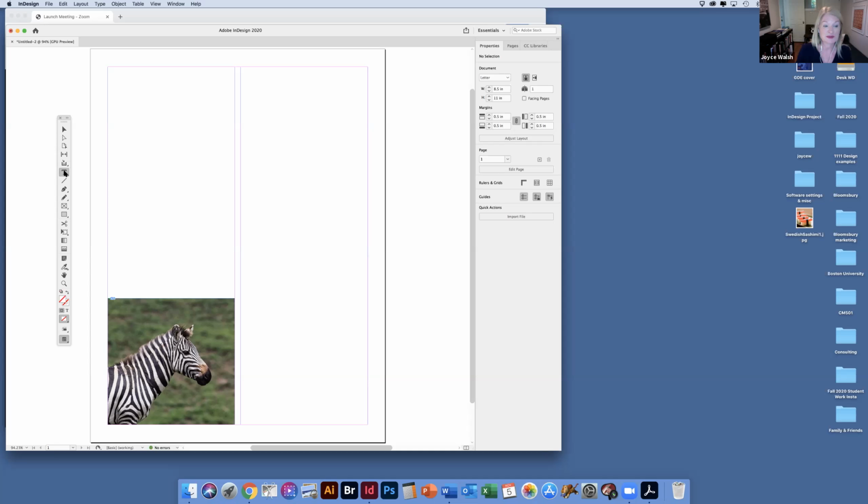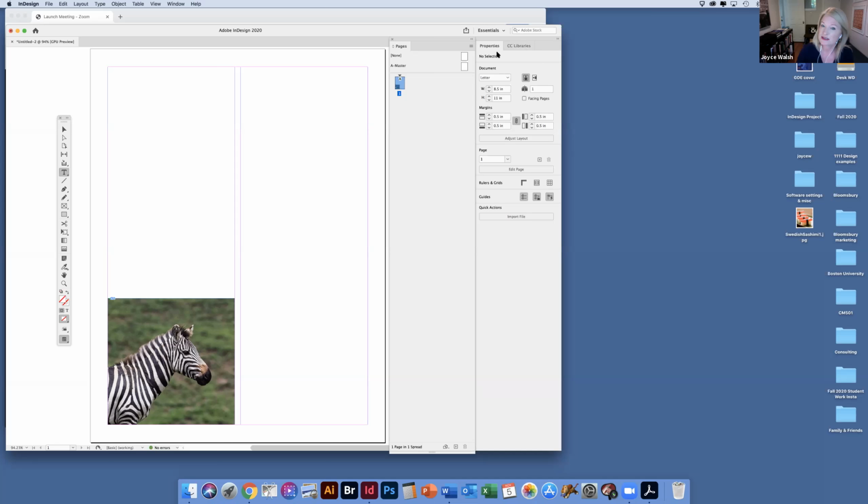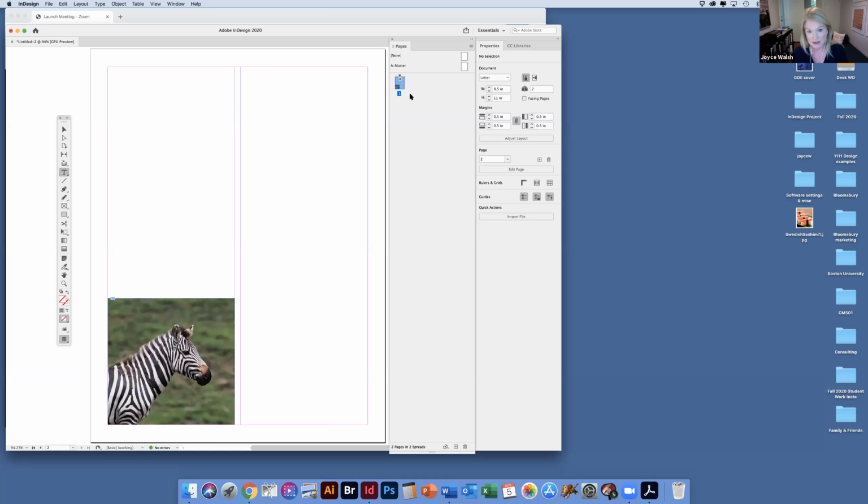Okay, so I'm actually going to place my text for chapter 5 to demonstrate this. So now I'm going to make sure that you can see the pages panel. All right, so let's keep the properties panel there. We've got our familiar typographic design capabilities and additional ones in InDesign. And then we have our pages panel. So right now we just have one page, and you can see in this little thumbnail that we have the image in the lower left-hand corner. If I wanted to just add pages to this, I could just drag from this little thumbnail at the top of the pages panel and just add that way.